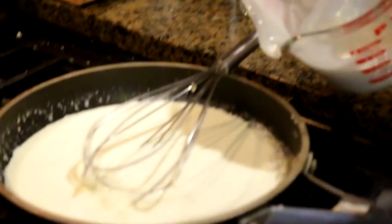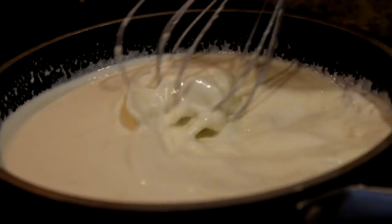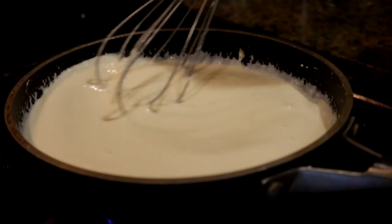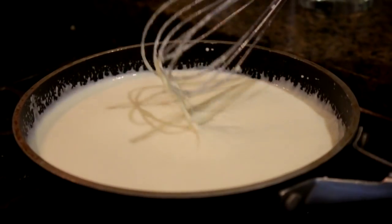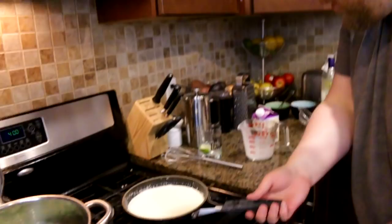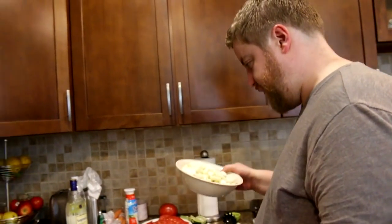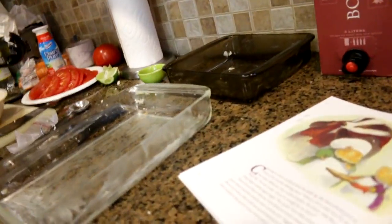Add that other half cup for a total of 1.5 cups. And you do not want this to boil. You want this to thicken. So you probably have to watch it pretty closely. If I see this acting up, I'm gonna move it to the back burner where it's cooler. Very low heat. Okay, while that's cooking down, we can start adding our cauliflower to the casseroles.